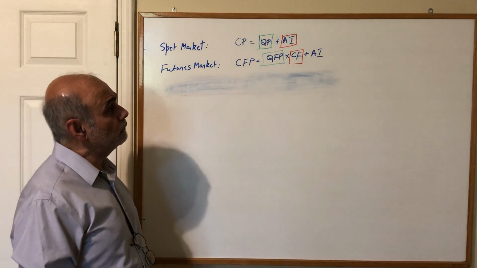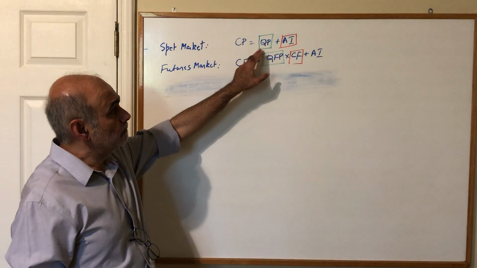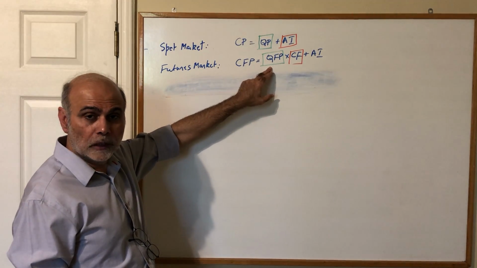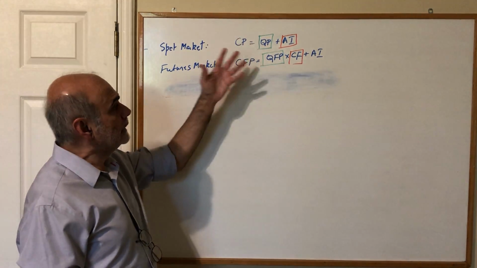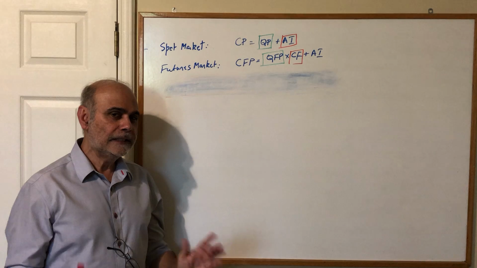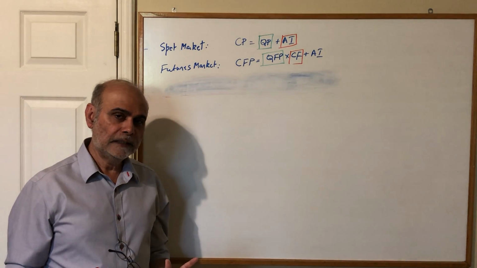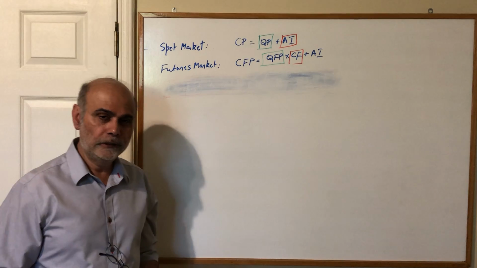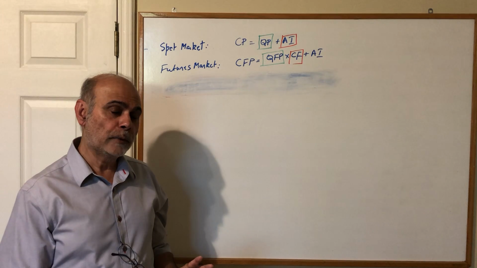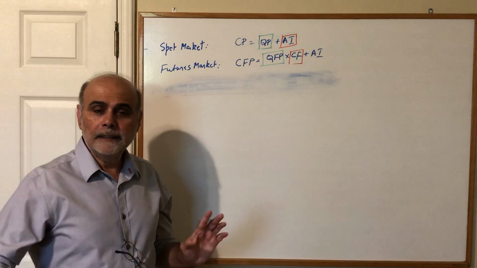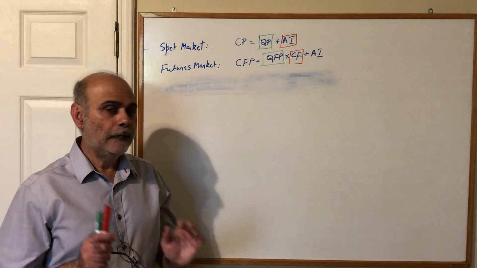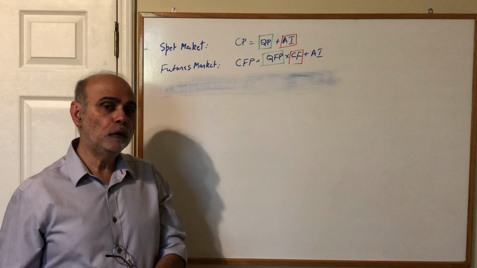Okay. Now we have to figure out, of all the prices in the spot market that we observe and the 4 futures prices we observe, how do we know that all these prices are arbitrage free? That's the question. You can see it's a little tricky. Unlike previously, where we had the futures contract of the S&P 500, we had one price for the S&P 500 futures, and then we had one price for the S&P 500 in the spot market. Similarly, if we looked at copper futures, we had one price for copper in the spot market, and we had a price for copper in the futures market.